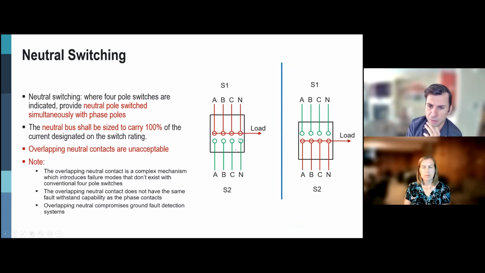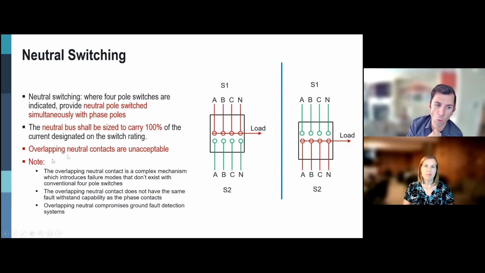This is my best attempt to draw a picture for you and convey the message. So if it's not clear, I apologize about that. There's a common crossbar that switches all the 3 phases and the neutral. This is a 4-pole transfer switch. If this is a 3-pole transfer switch, this would stop right here, and this would be a solid connection, or just one continuous connection. We say that the neutral should be simultaneously switched.